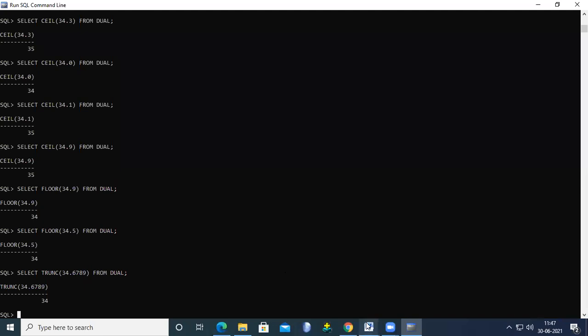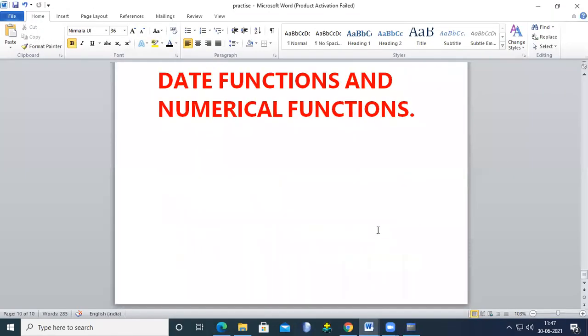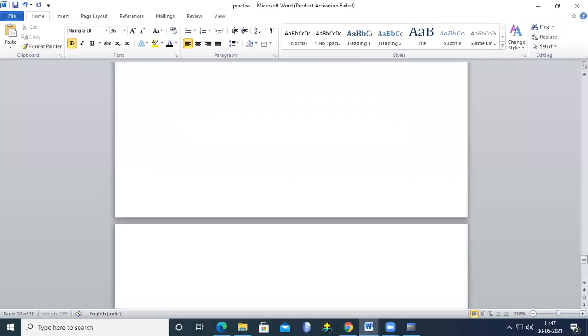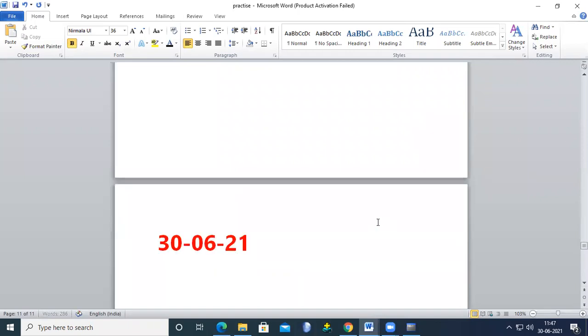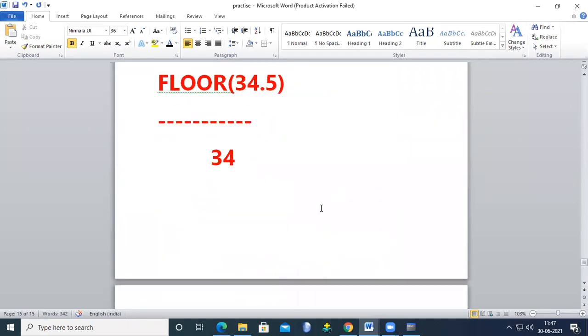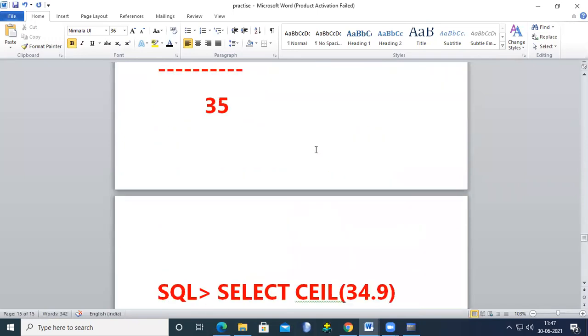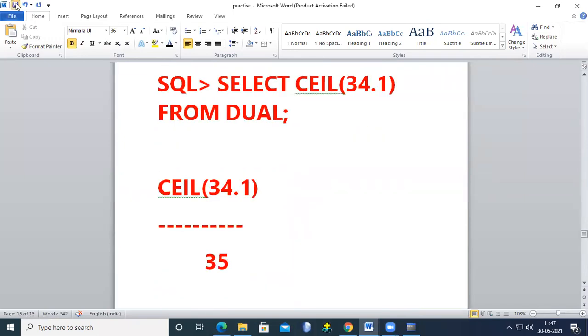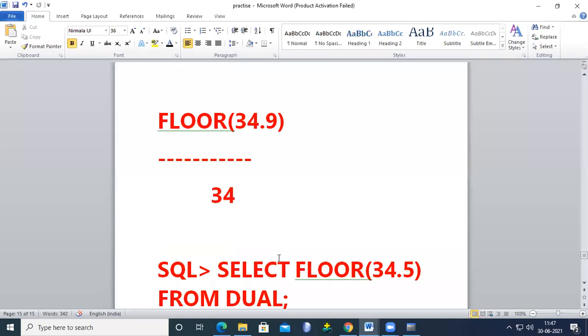Okay. I will try to paste that. So I will try to mention the date also. What's the date today? So 30th, 06/21. Am I right? If you're observing here, I'm copying now. Whatever I have done up to now is copied here.